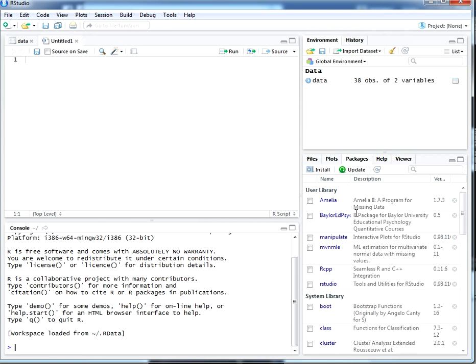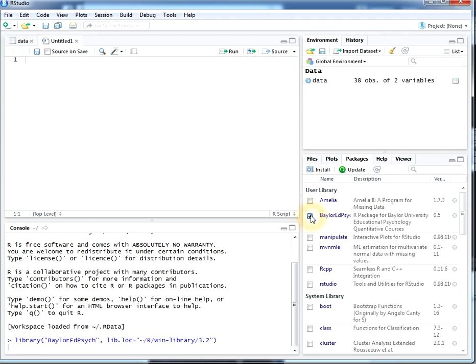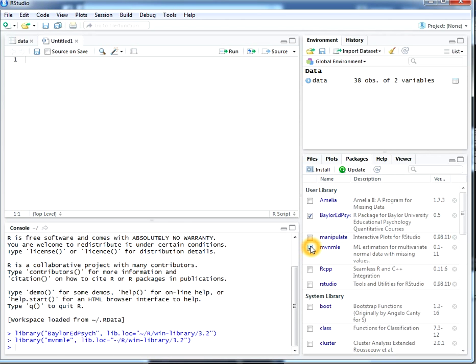So first, what we try to do is install the package. I've already done the videos on installation, so I just add the library there, and the MVN and MLE packages also have to be added, so add both of those.